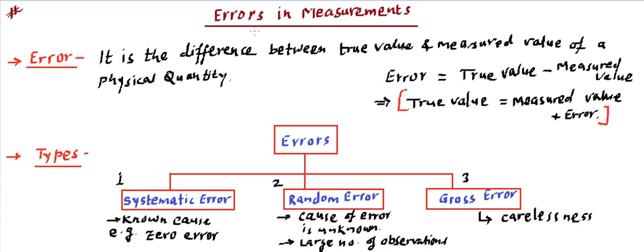So from this slide we have understood the definition of error. It's the difference between the true and measured value. The types of error: systematic, whose causes are known to us and which are removable; random, whose causes are unknown, where a large number of observations helps us minimize the error; and gross, which is because of non-attentiveness, where attentiveness helps in reducing gross errors. In the next video we will talk more about absolute errors, errors in measurements which come because of random nature. Okay, so let's go ahead.